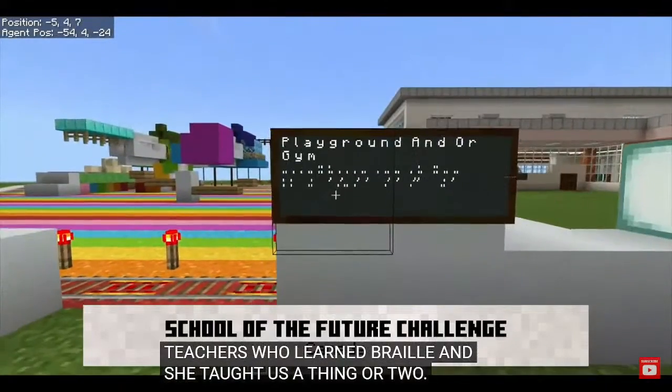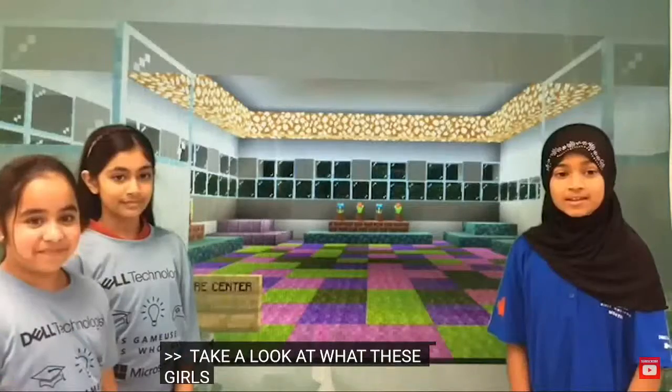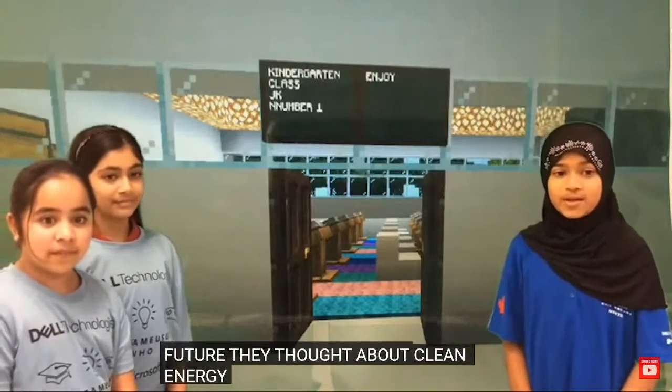Take a look at what girls built, a school of the future. They thought about clean energy and inclusive design. An interesting fact about our building is that we used coding to build a playground. It was very fun to make.